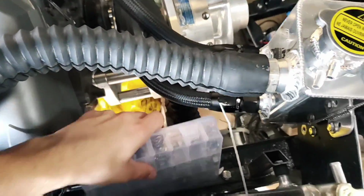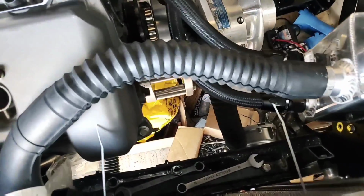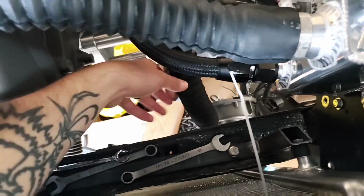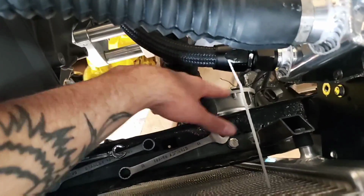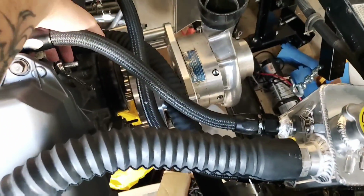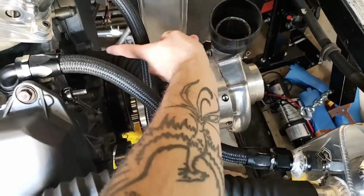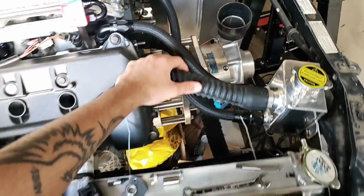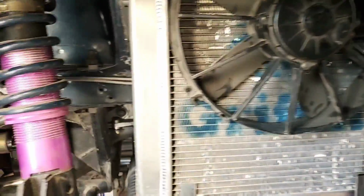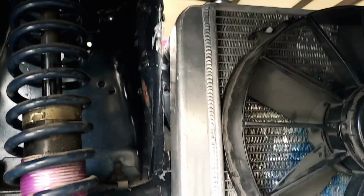Also, we have the water pump right down here. We have a coupler to it, which is attaching it to the radiator, and then we have a radiator hose going up and into the center of the block right there. Now, one more thing, if we come down here, I've also started getting the fan in place.